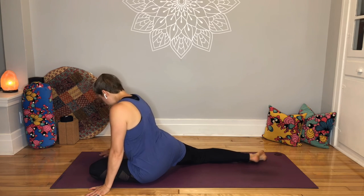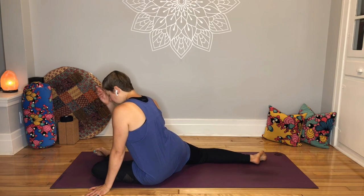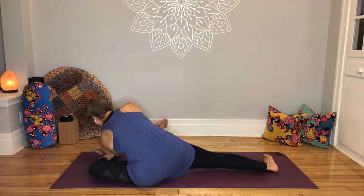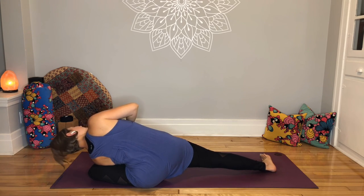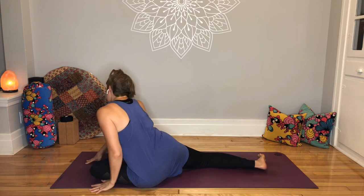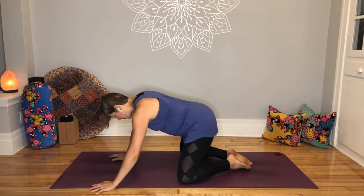For our next variation, sitting down on your left hip. Taking your left foot up around the height of your left knee. Coming down to the inner edge of your right foot — so extending the leg, engaging it as much as possible. Resting that left shoulder down to the inside of the knee, bringing the hands to prayer, and then rotating the chest up to the sky, bringing a nice big smile across your face. Then slowly releasing, coming back up, hands and knees, and taking a moment in child's pose.